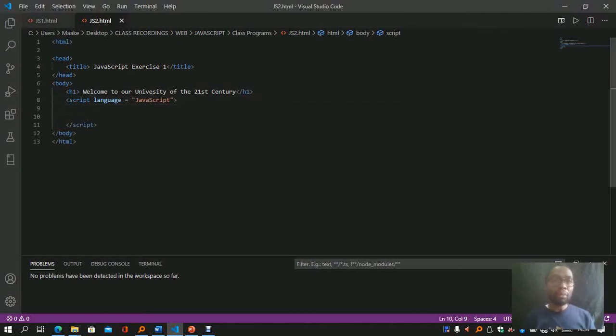Now what is going to happen now is this: we need to understand that when some of the browsers are not processing JavaScript, then we need to hide these elements from being displayed.